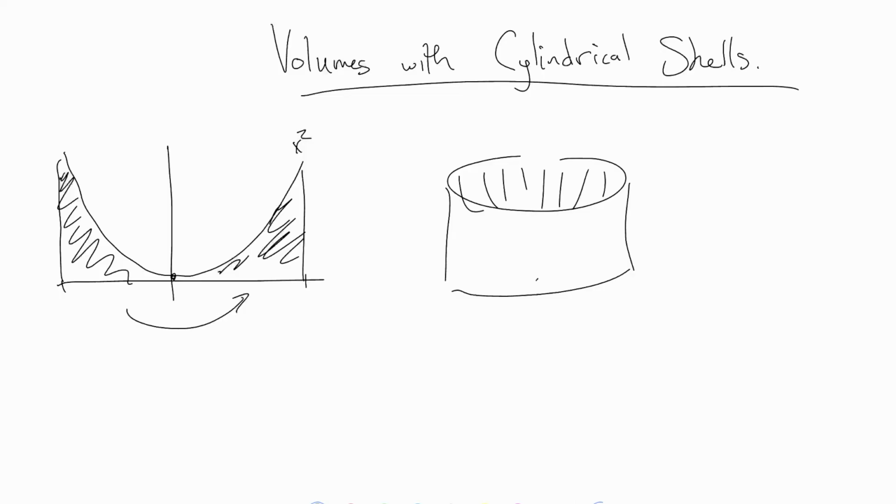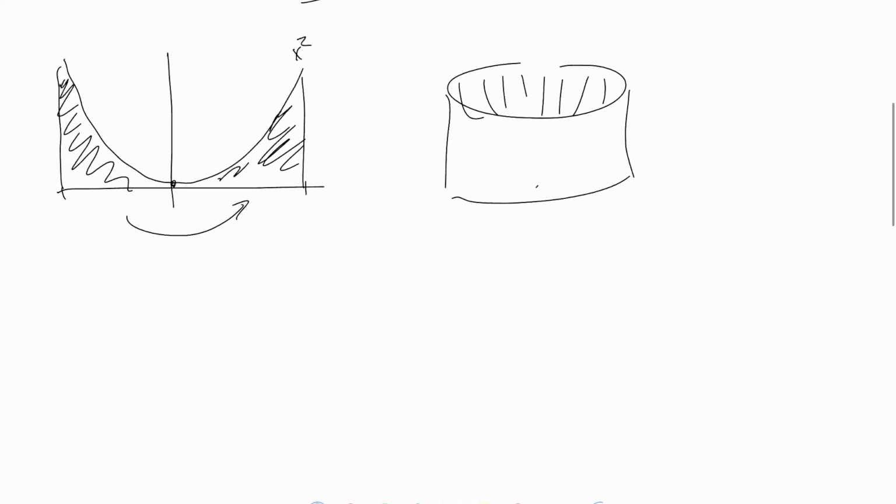Now, you could do this using the washers. And the way you would do it would be do your slices this way, and you would get washers with an inner and an outer, and you would do your variable with a dy in that case, because you're slicing this way. You could do that, and that would work. You'd have to change the function. Instead of y equals x squared, you would write it as x equals square root of y, and do the washers thing. Or instead, you could do it with cylindrical shells.